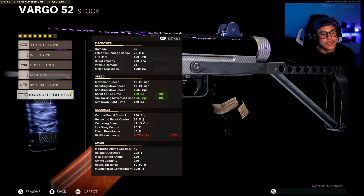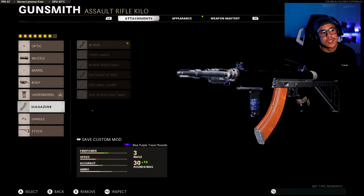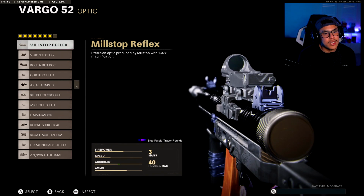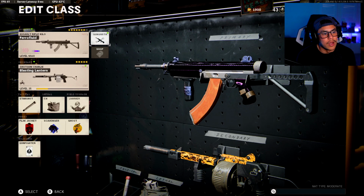Now for stock, we're gonna be using the KGB skeletal stock so we can get aim walking movement speed as well as sprint to fire time pros to it. So this is what I'm currently rocking. For the optic, it's optional. You can literally use whatever you want to here. But me personally, I like the iron sights. I enjoy it. That's why I'm not using an optic.